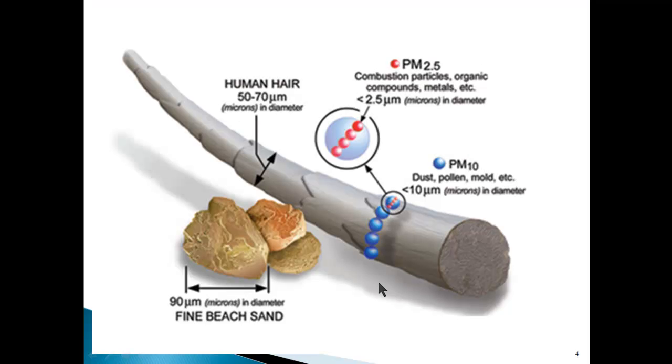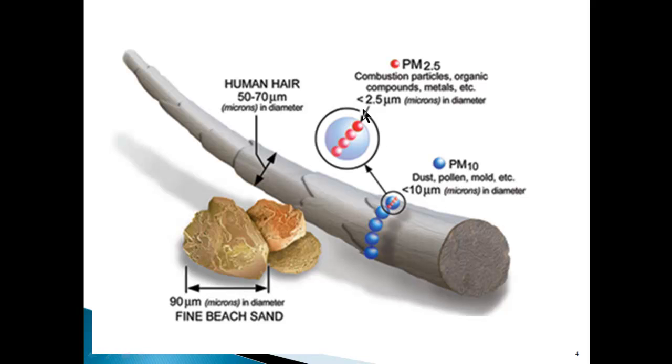So just looking at what these are, this is a human hair, this is beach sand, and you can see that PM10 is about the size that maybe 5 side by side could fit in a human hair. So you could maybe just barely see it. But 4 times smaller than that is PM 2.5. So you would have to place 20 PM 2.5 particles side by side to span the width of a human hair. And I don't think we can see that with our eyes. So that's what we're talking about.